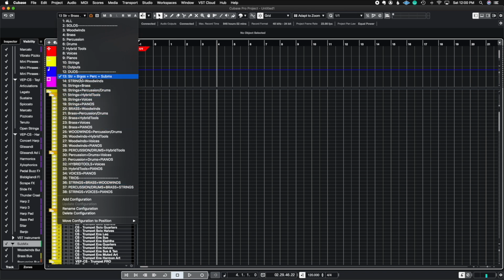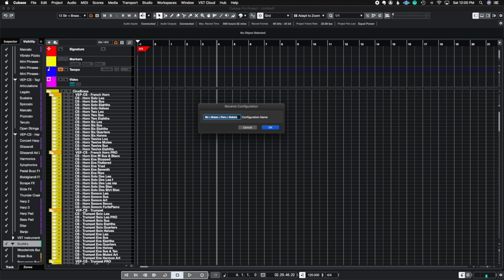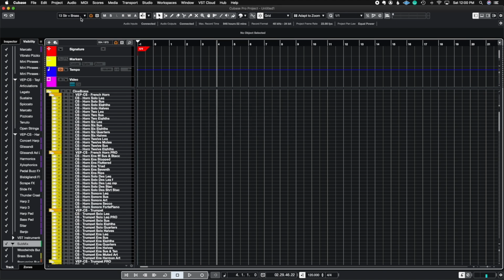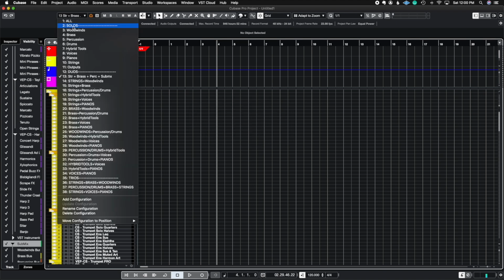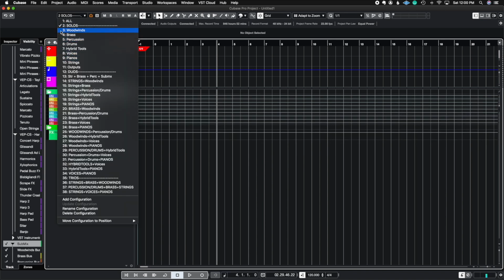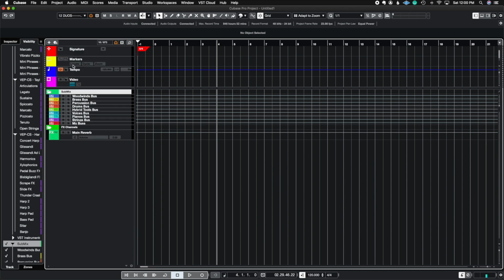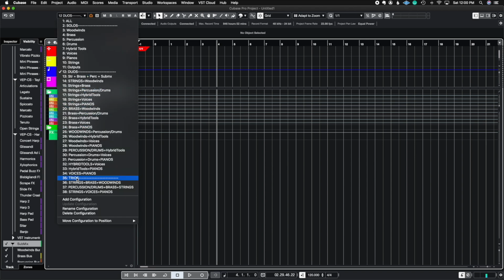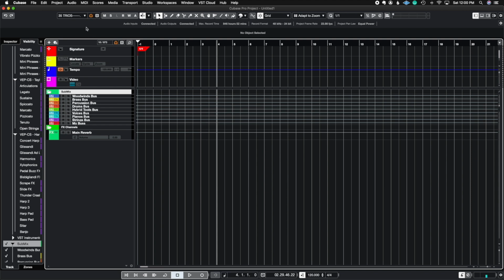You can delete configurations if you're checked on it, and you can also rename configurations once you're clicked on it. And now you might ask, how did I create these solos, these duos? All I did was create an empty slot where you don't see anything. And of course the submixes are here, but it really doesn't matter what's here. And I created these extra ones where it's just labels. It's just so I can see where my combinations are in this list of visibility filters.